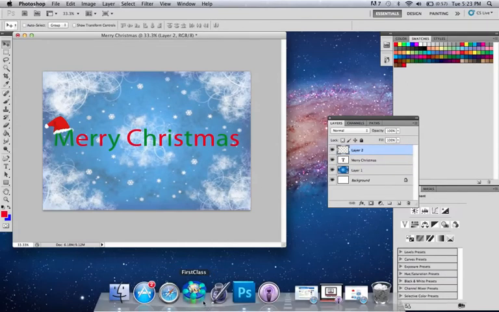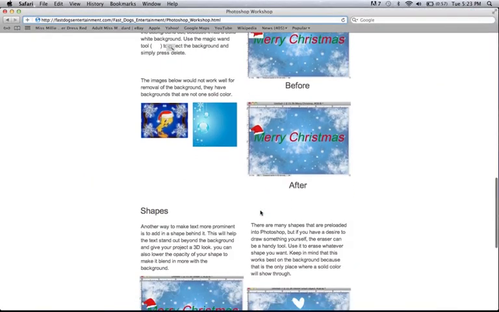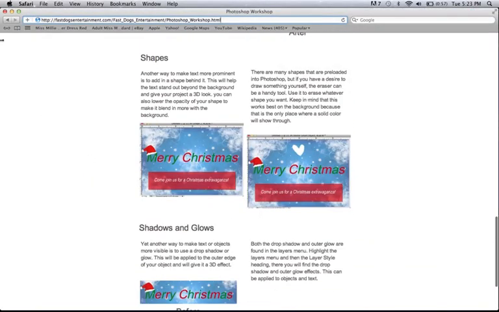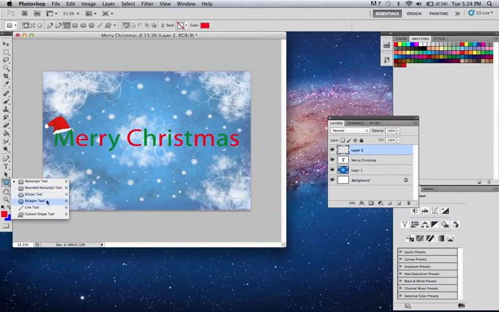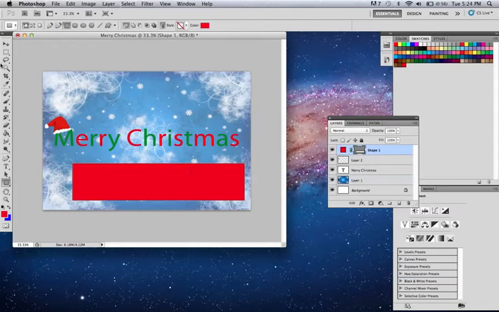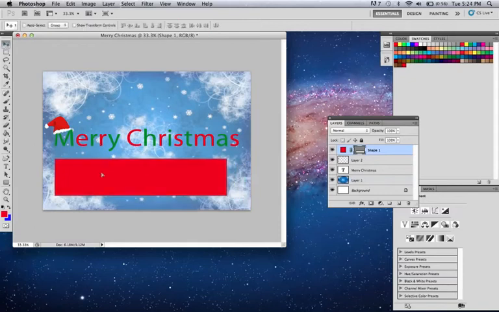Okay, so next we are going to make a red box, just like on here. So this is our shapes tutorial. We're going to use this right under where we got the type tool. We're going to get this rectangle right here. It may be any one of these shapes. If it's not, you can drag over here and find your rectangle. It should still be selected onto your red that you used for every other letter in Merry Christmas. So make a box, however big you want. Go to your move tool, move it centered.